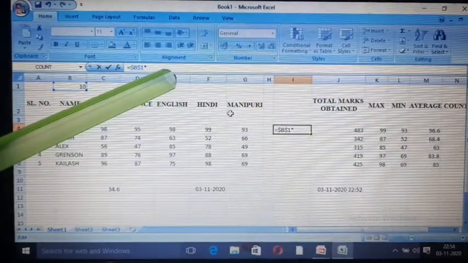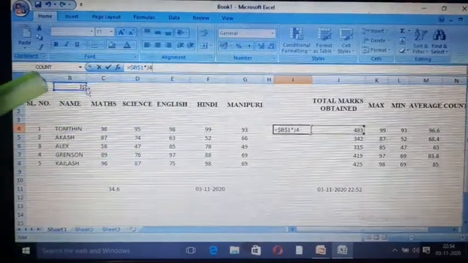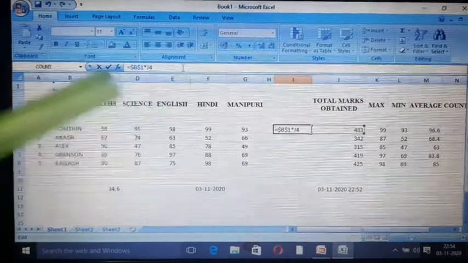Now we will write here J4. Then we'll press enter.